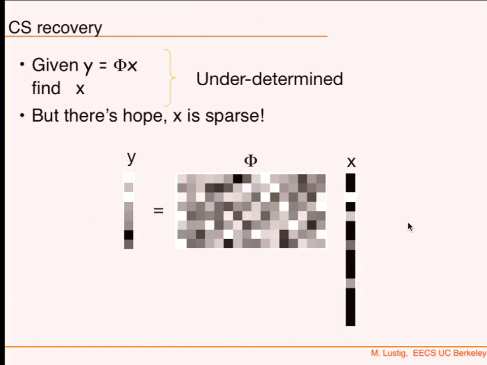So this is the case of band-limited signals. You know where things are. I know that my spectrum is concentrated at a particular frequency. If I know that, then that's not a problem. I can design a certain sampling with lower rate that will make sure that there's no aliasing. So if I knew where the non-zeros are, then that's not a problem. But I don't know where they are.